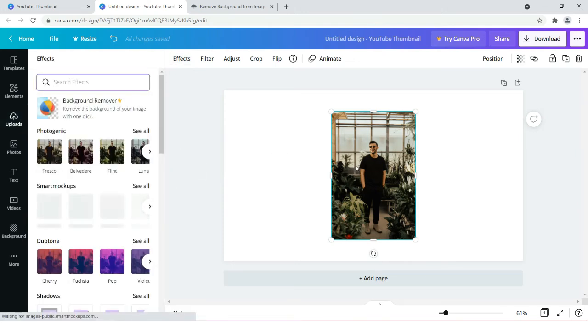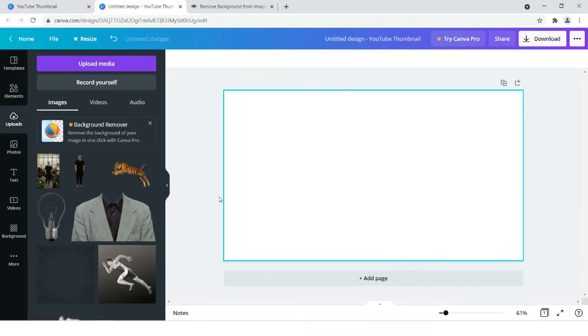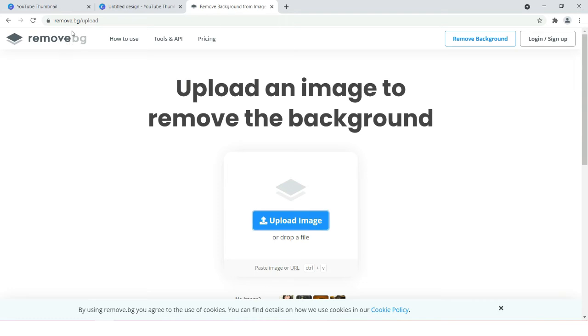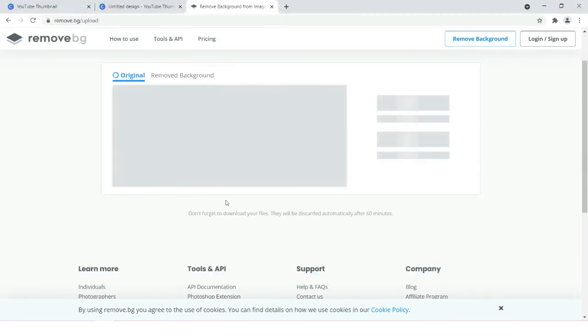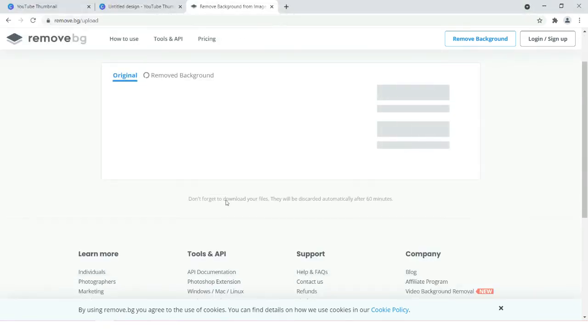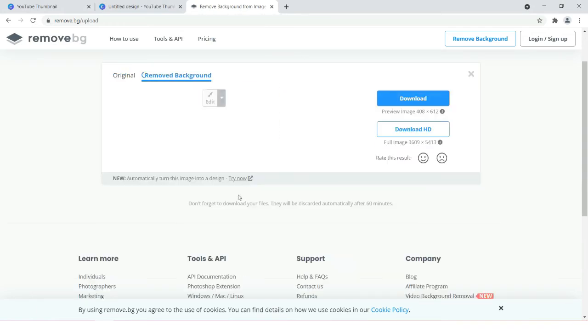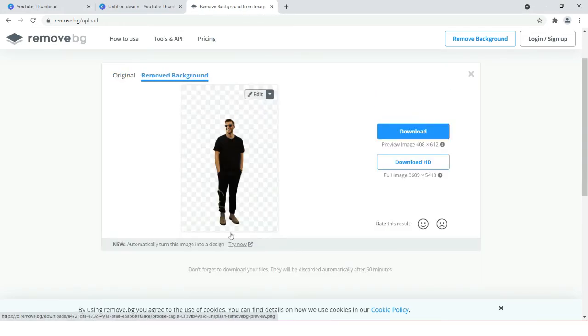Now as you know, I share all the tutorials in free format, so I will show how to do it in free format. I will click on it, press backspace to remove it from the canvas, and go to the website remove.bg and click on upload image and use this image. I have already pre-downloaded the PNG version, but I will do it again for you. So it's getting removed. As you can see, the background is removed, and you can just click on download here and use it.